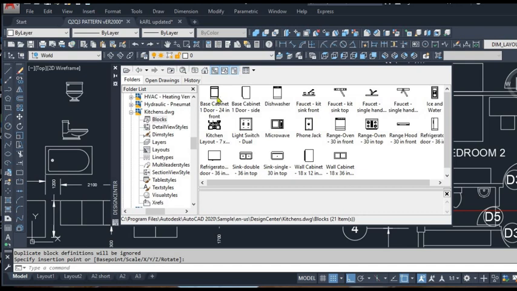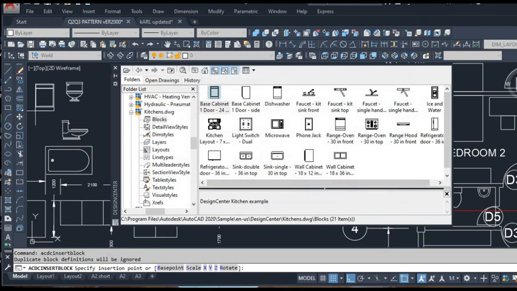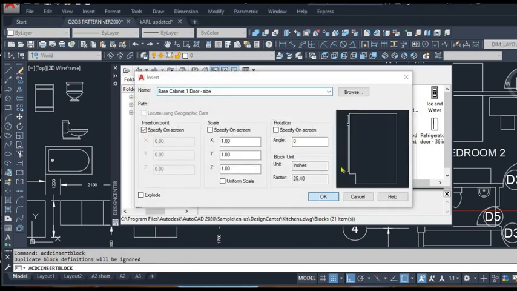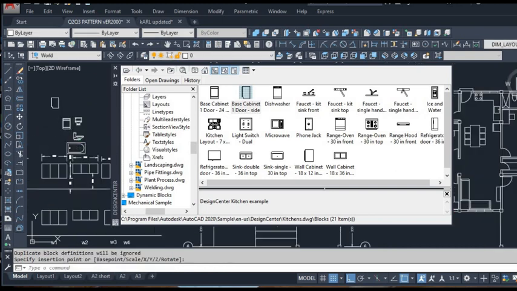You know. Pwede kong kunin yan. Pwede ko rin kunin itong side view ng base cabinet. And then, pwede ko rin kunin tong sink, double sink, refrigerator, so forth and so on. Meron pang range oven dyan.